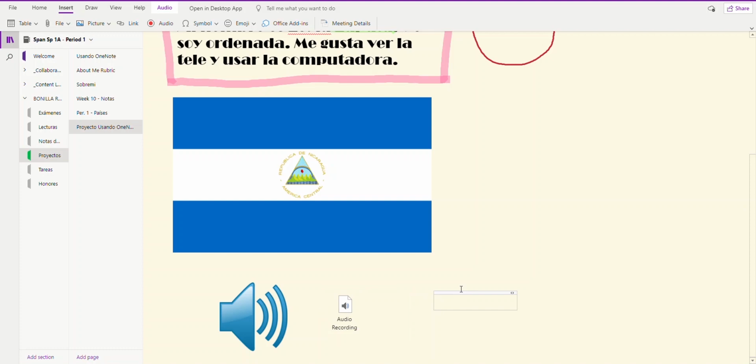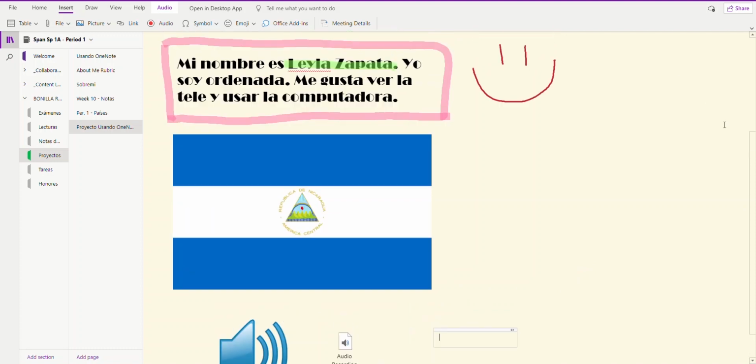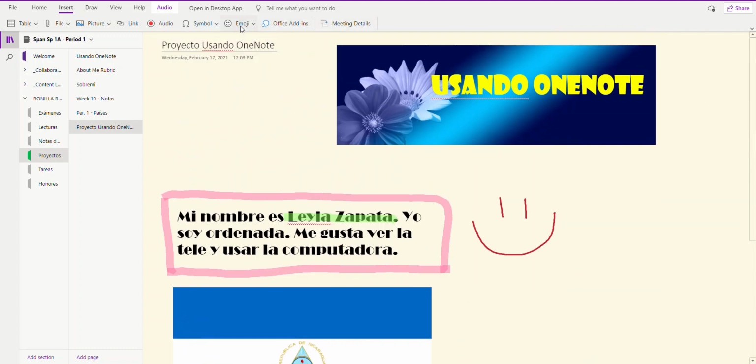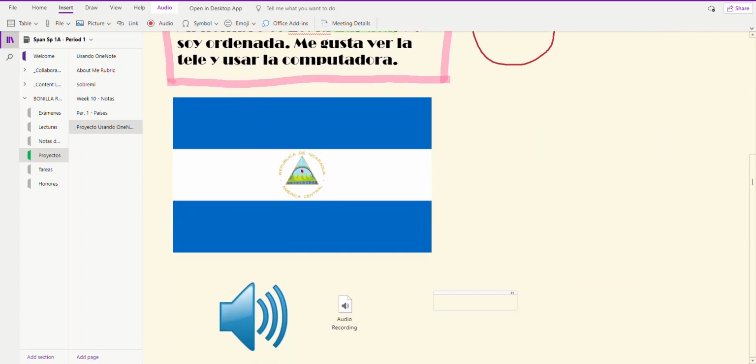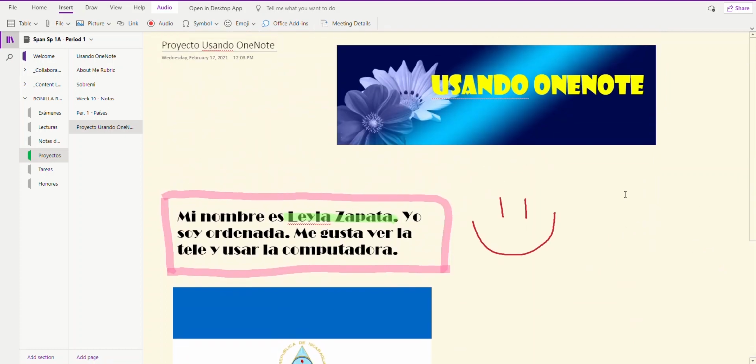Now let's move on to section 7. And it says my creativity. Section 7 says add your personal touch to your project. For example, images, design, pictures, borders, anything that you would like to add. You can add an emoji right here. You can insert a picture from your computer, something that you like, and you're going to make it your own. You're going to make it look like something that you like.